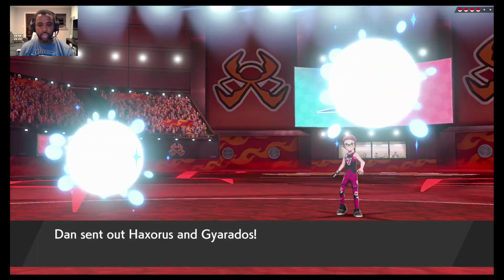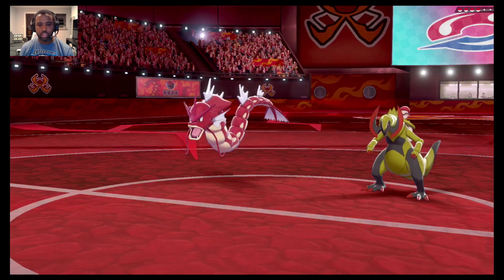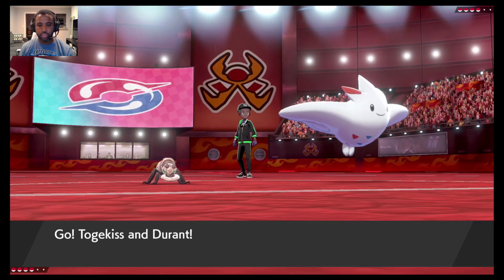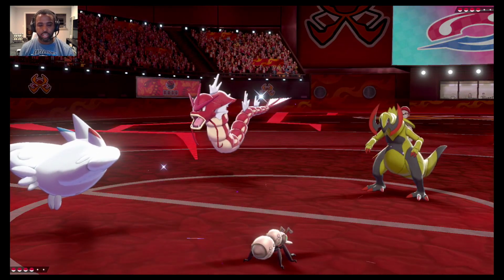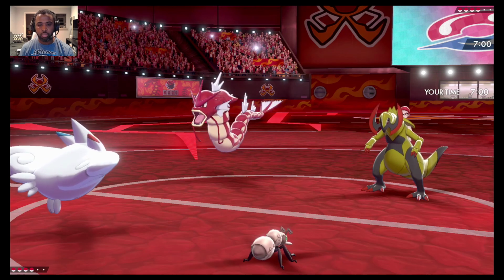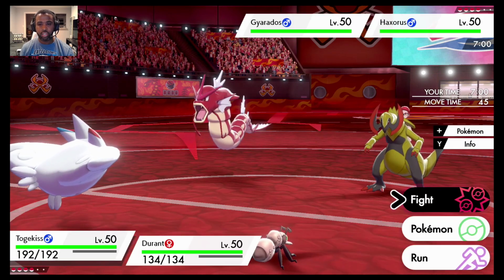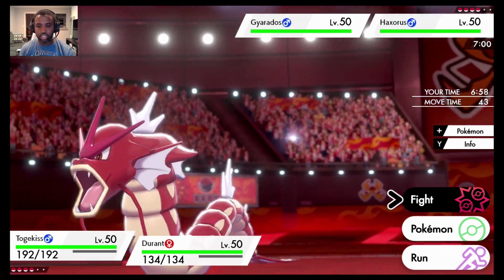Okay, so we have Haxorus and Gyarados. Okay, that's interesting. We'll see if our opponent is Intimidate or Moxie, which could be a little problematic for Durant though. So here's Mold Breaker, and do we see the Intimidate? No, we do not. So that's actually huge for us.